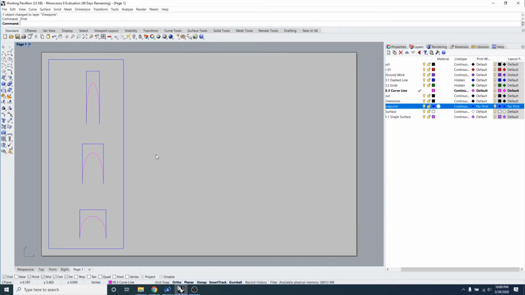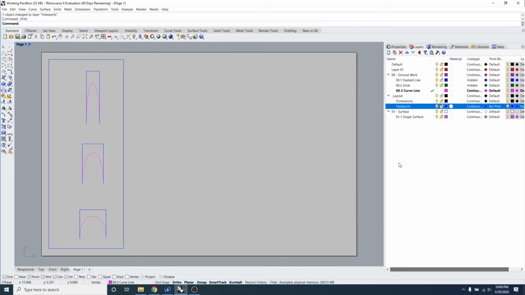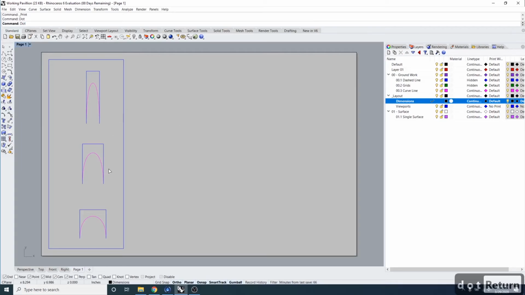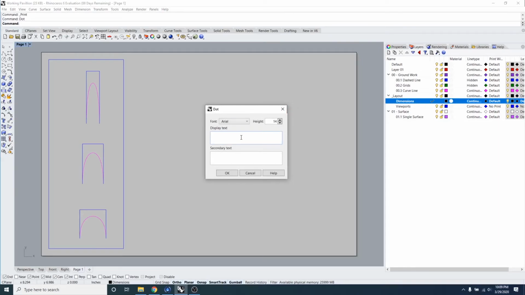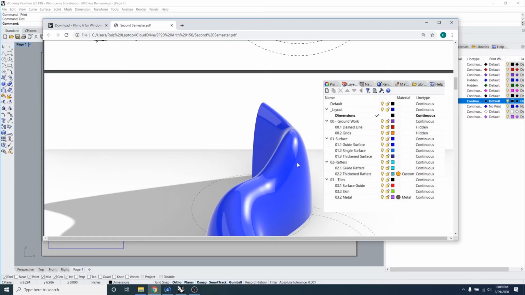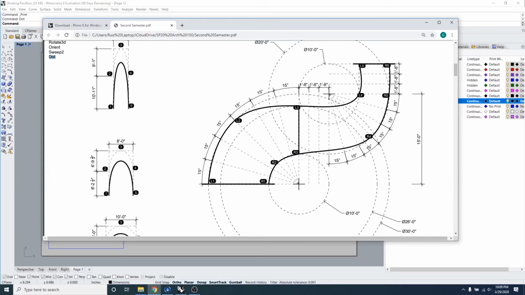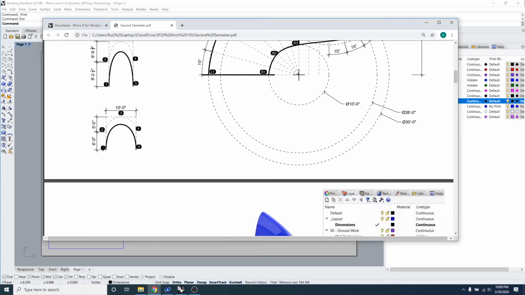Hit close. Okay, now as far as the dimensions and the dots, what you need to do is just run the dot command, and that's going to bring this window here, and the text that you want to display is going to be what you see here on this tag. So for this instance, I'm going to pick 1.